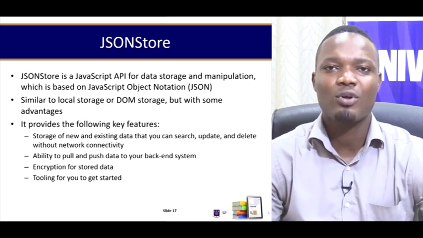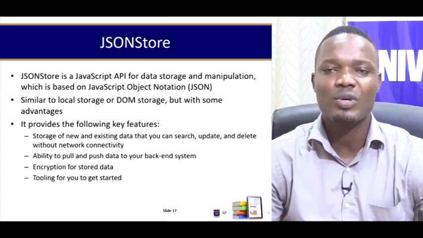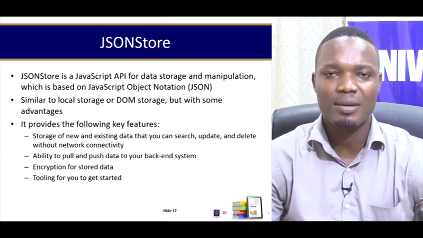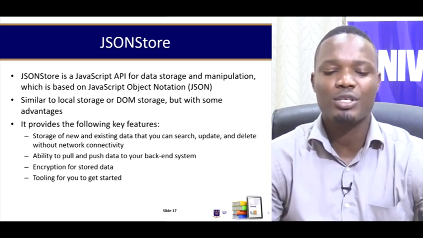It provides the following key features: storage of new and existing data that you can search, update, and delete without network connectivity. So you can search, update, and delete without having connection. There's also the ability to pull and push data to your back-end system. There's also encryption for the stored data. Then there's enough tooling to get you started.